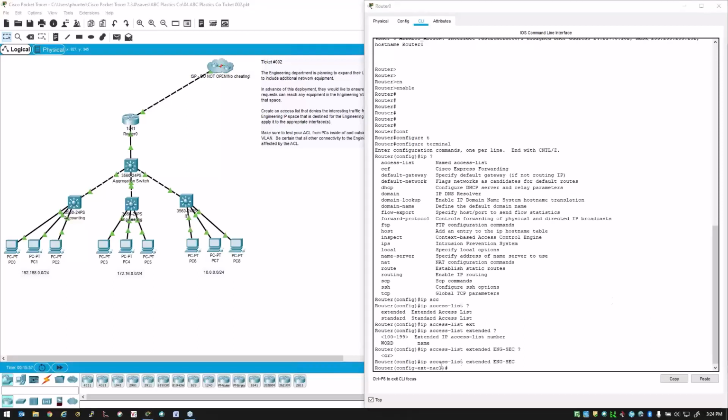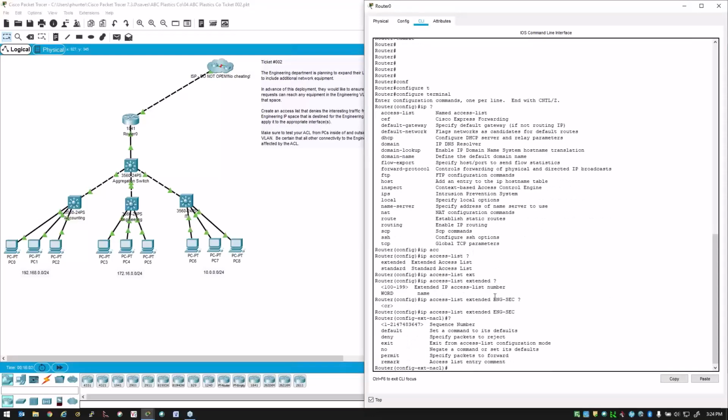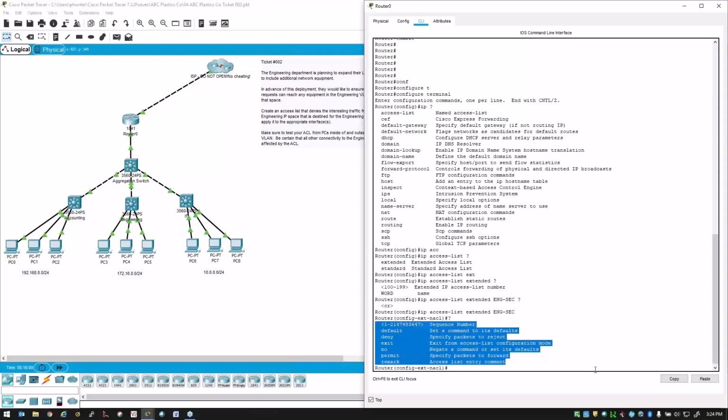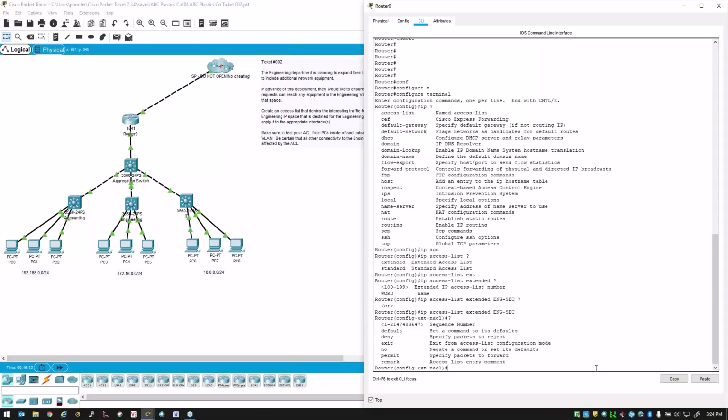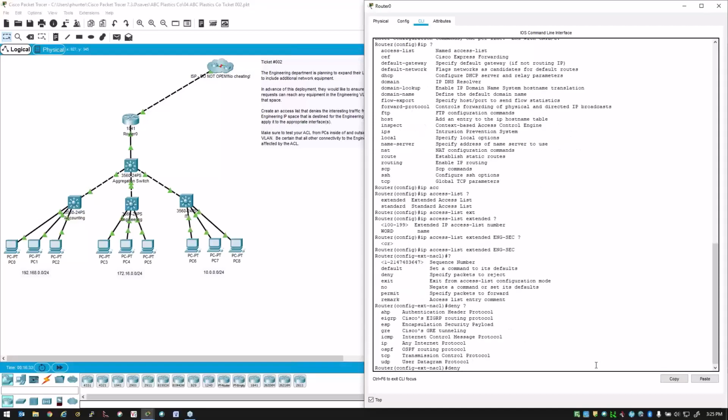So, all right, we're now in access list configuration mode. I'm not going to lie to you, I go right to context-sensitive help. What's the thing we want to do of all the choices we have? What's the thing we want to do with the traffic? What is the traffic we're talking about? Specific source and destination addresses. We talked about protocol or port number. What do we want to do? Yeah, we want to deny. Specifically deny telnet traffic, but deny is the first thing we want to do. Absolutely right, Steve and Jeremy. So, whoops, I got all caps because I'm yelling at you. Deny. I want to deny something.